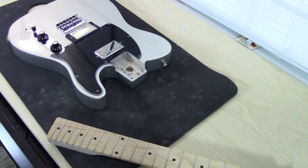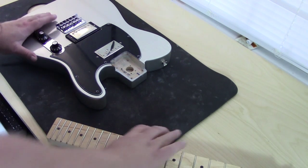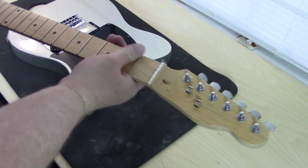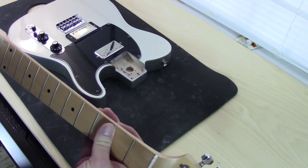Here is a fully loaded Blacktop Telecaster body that I got off of eBay, and I've got this Telecaster neck here that I want to put on it.